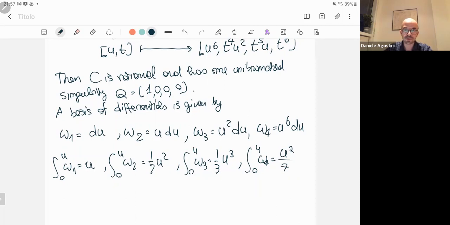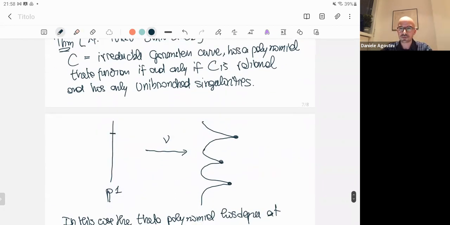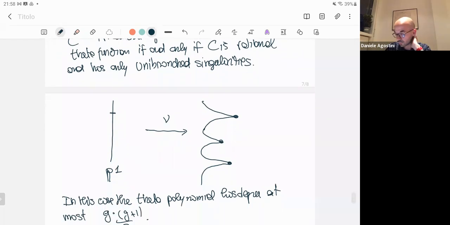What you see here, for the first time, is that the integrals of our differentials are well-defined without having to do anything. Before, we had to take a quotient because there were tough things that I couldn't even write down. Then there were logarithms that still were not well-defined, but now they are just well-defined. So in this case, the Abel map will be an algebraic morphism from C to the generalized Jacobian. In this case, the generalized Jacobian is just an affine space because I don't need to take any quotient. So the theta divisor will be an algebraic divisor in an affine space, an algebraic hypersurface, defined by a polynomial. And all other curves with this property satisfy the same principle. The integrals will be given by polynomials. Everything is already polynomial, algebraic to begin with, and everything stays algebraic.